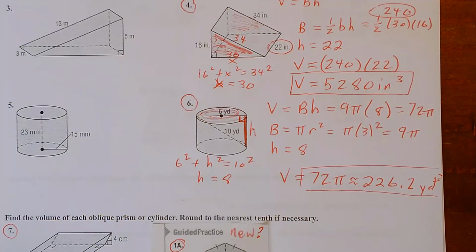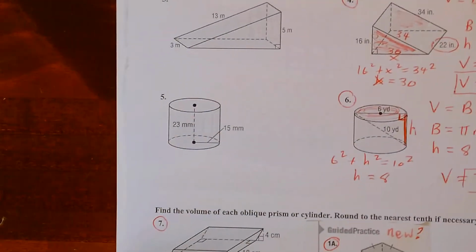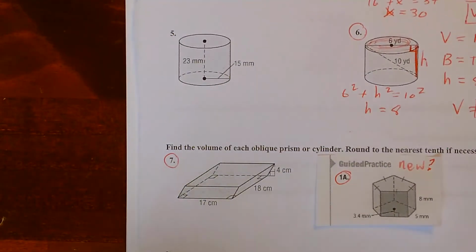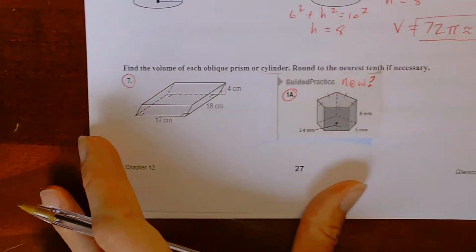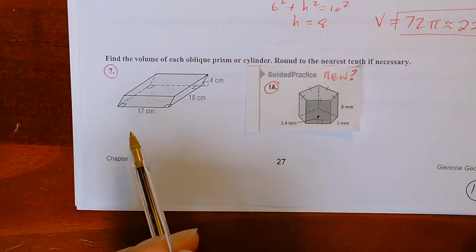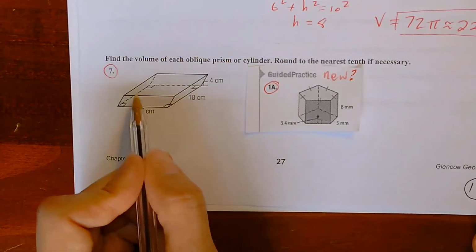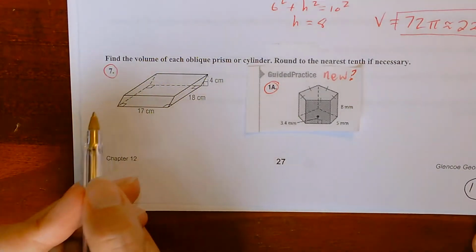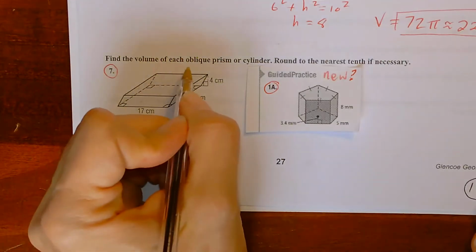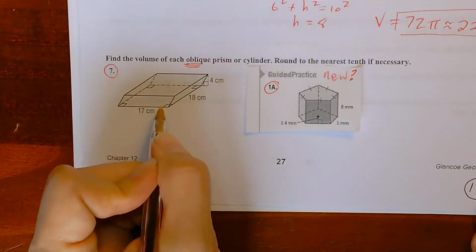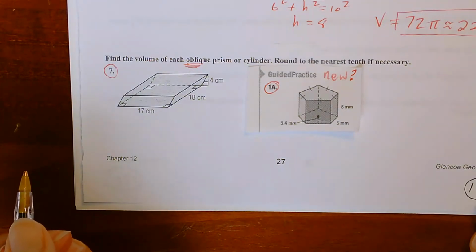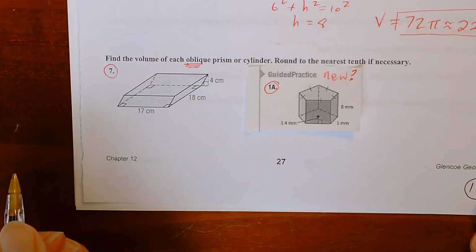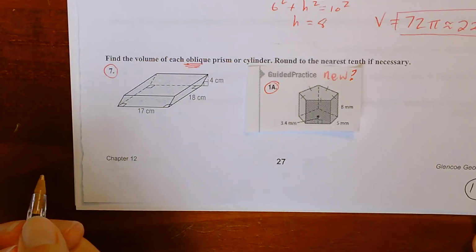Okay, down at the bottom, I need to show you an example of an oblique prism. Sometimes kids think that the formula changes, but it actually doesn't. This is going to hold the same amount as if it's standing straight up and down as if it's leaning. So it doesn't matter if this prism is oblique or not. You still use the same formula. Same for cylinders. Any cylinders or prisms that are oblique still hold the same amount. It's just leaning to the side.